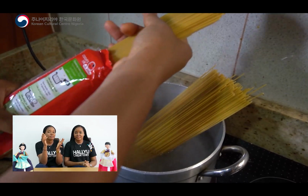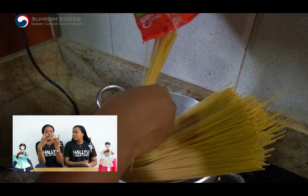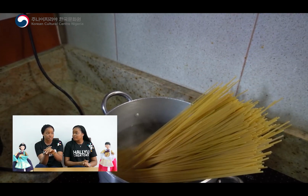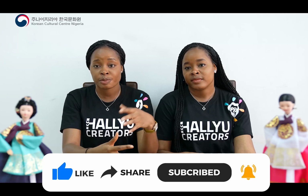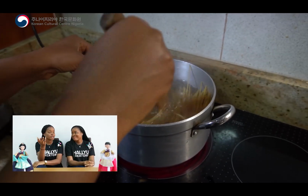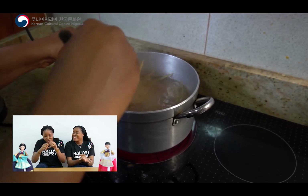So I think here the mistake that we made was not breaking the spaghetti into bits, which was going to make it all sticky. So we put it together at first, but later Mr. Bay rescued us again and told us to break it into smaller bits so that it won't be sticky. You know, spaghetti is very starchy. So I would recommend, if you want to do yours, the best spaghetti that we can recommend for you is this Dangote spaghetti. Less starchy, and it comes out single, not all joined together. So she was there mixing, trying to put it in after Mr. Bay had corrected her that, oh, why did you do that? You need to break it.